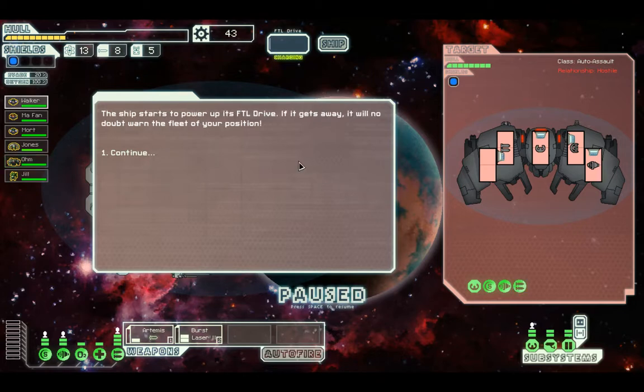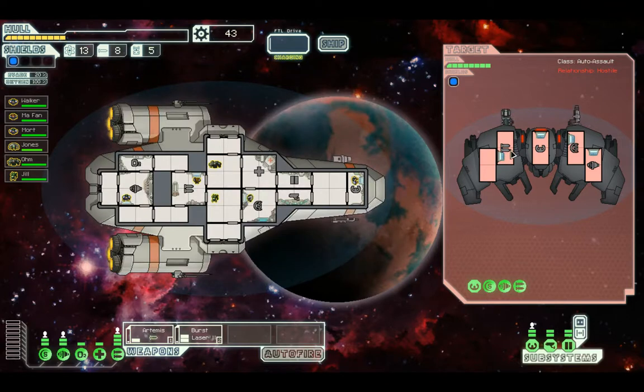Okay. Gets away, no. Okay. Let's knock out their weapons. I need to invest more into our shields.